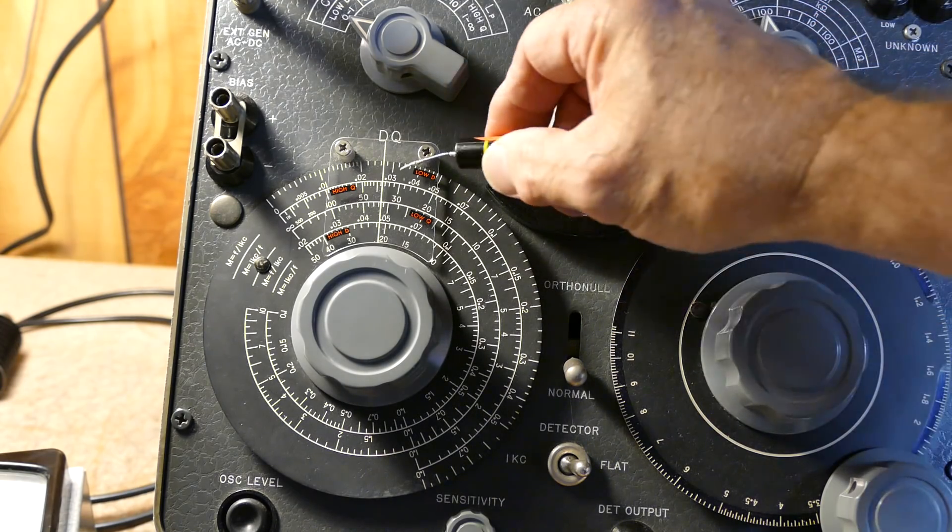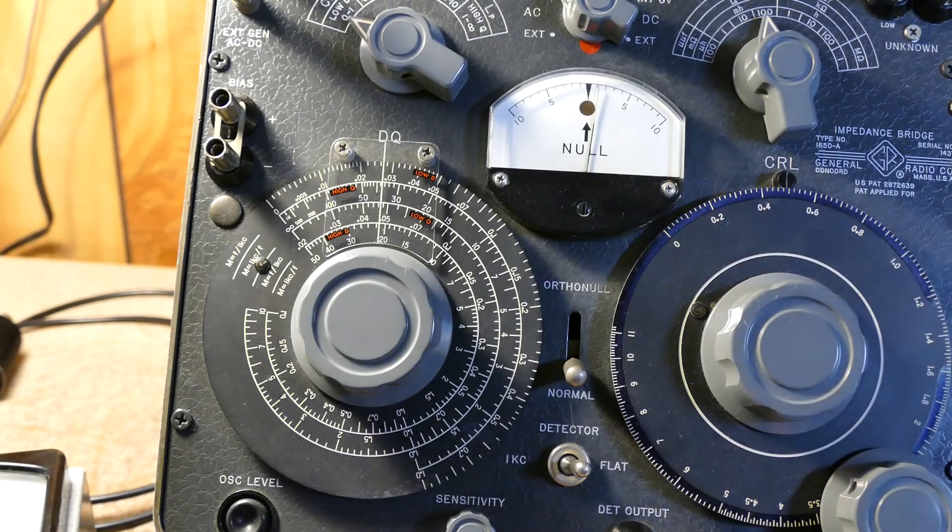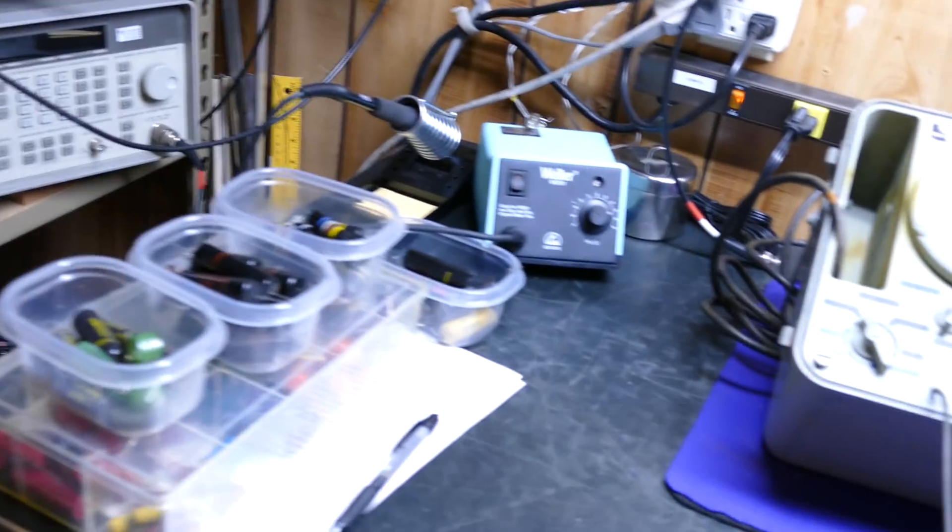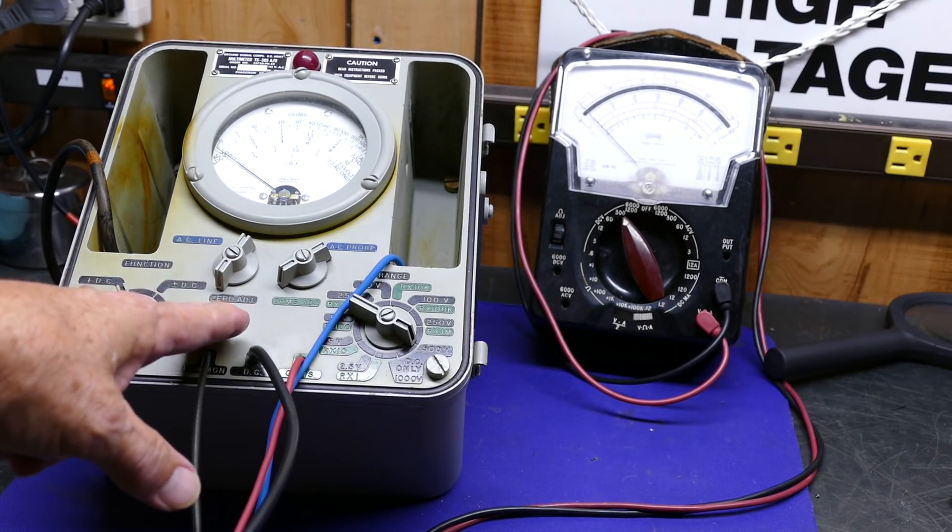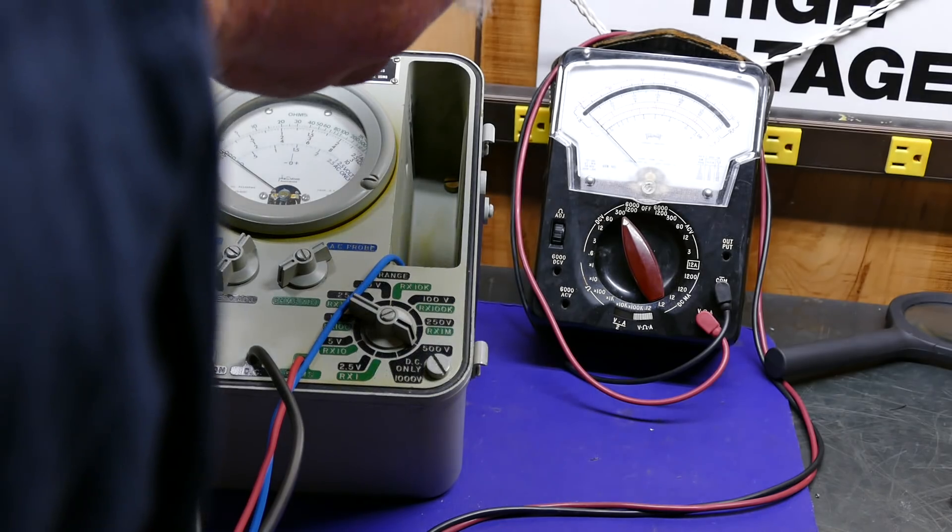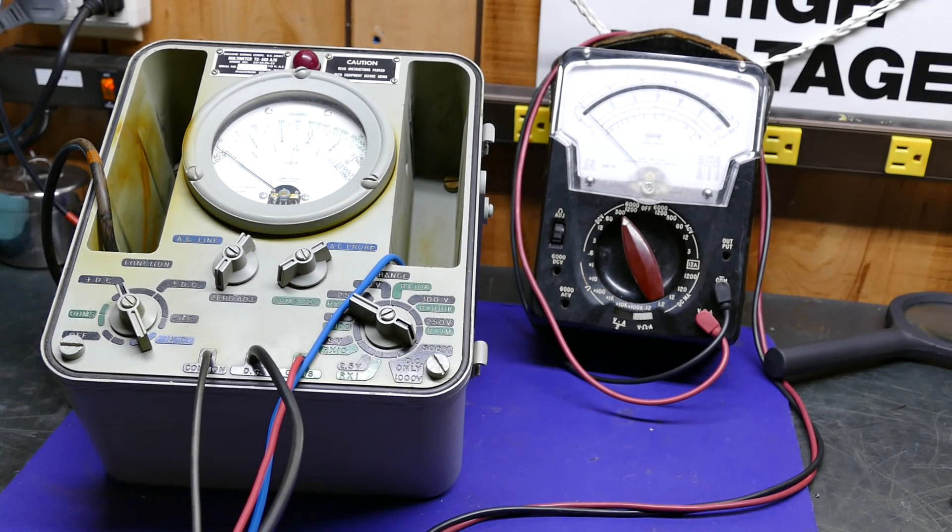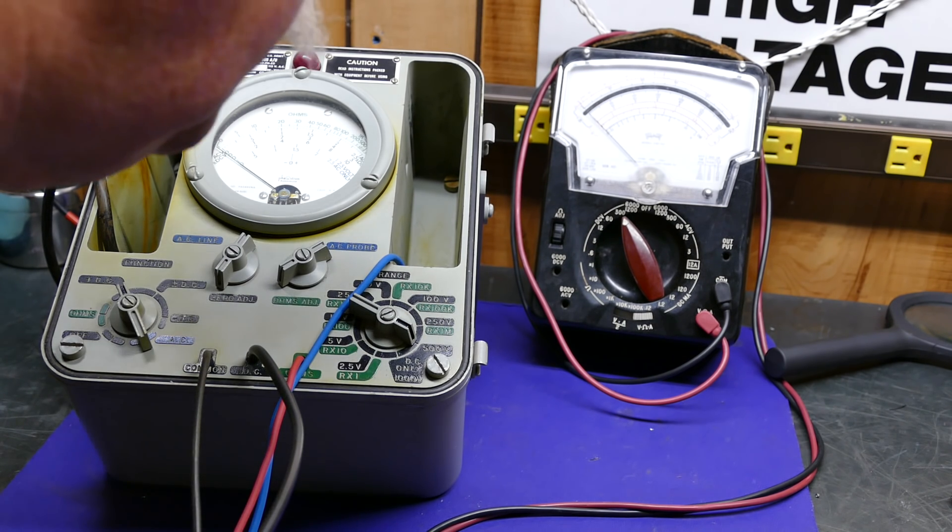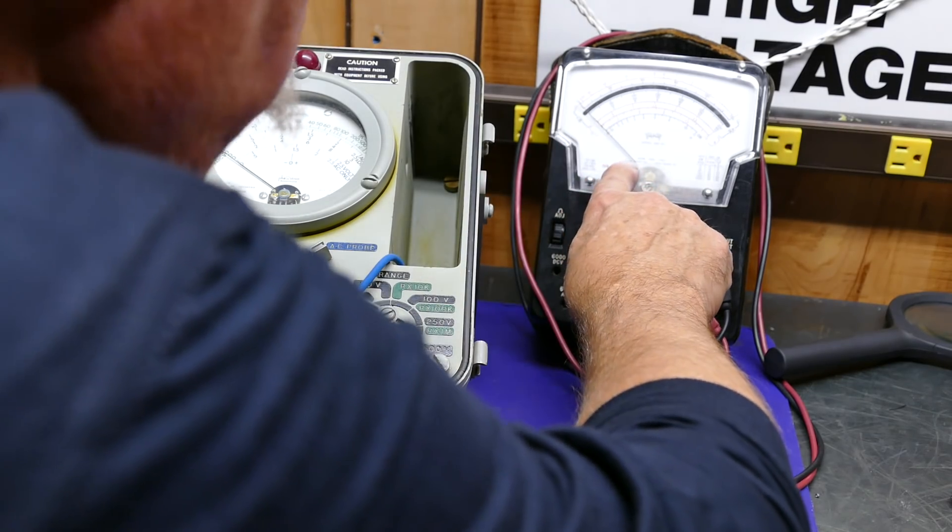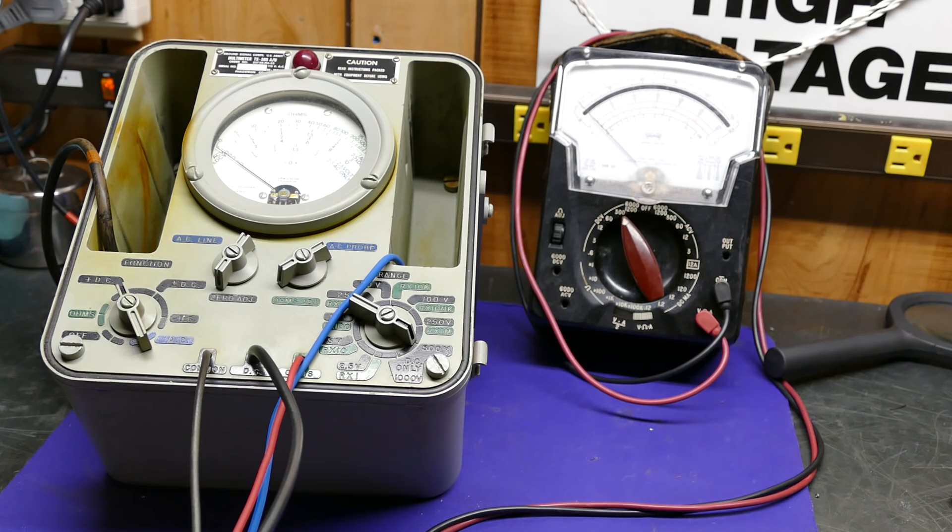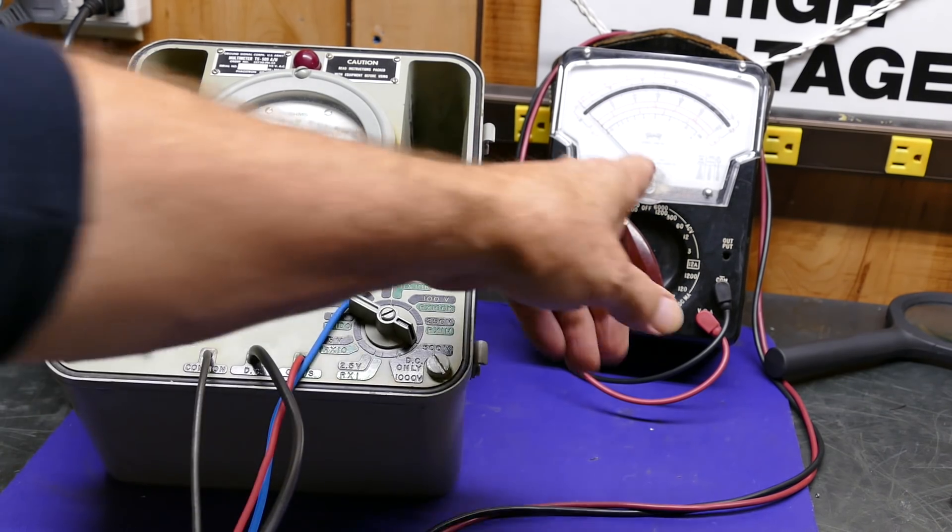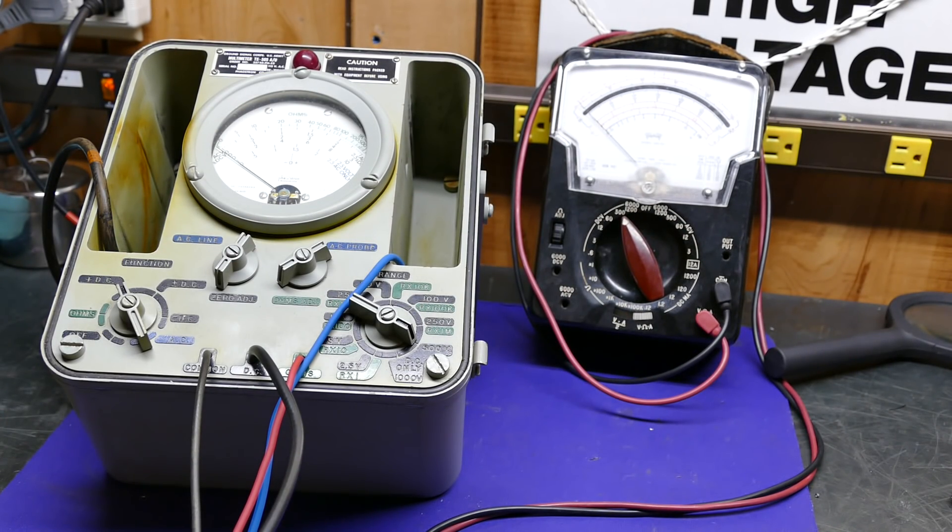Your ESR meter says it's probably good. This instrument says I'm not so sure about that, its dissipation factor is a little higher, certainly higher than a brand new one. But the simplest of all is just put your volt meter, whether it's a vacuum tube volt meter, this thing is 10 or 11 megaohm input. This thing right here is 10,000 ohms per volt DC, so it's pretty high but quite a bit lower than this one. This would be 10,000 times 300, could be 3 megohms. This one's 10, but they both provide enough of a current path, a DC current path through the capacitor, that you can test it.